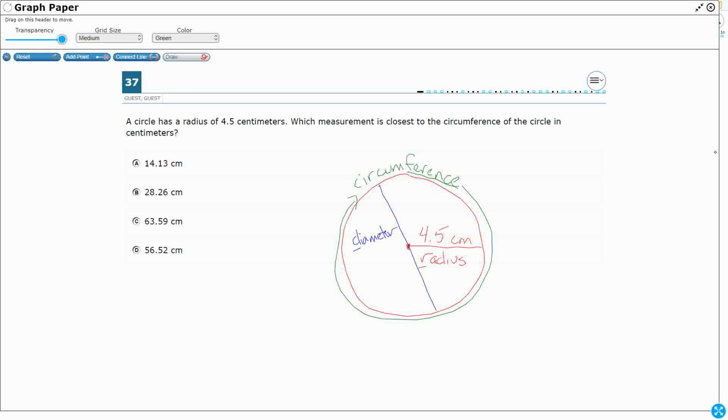Sometimes we'll do area, but most of us kind of get area, right? Area is still going to be that middle part, that interior, right? Still dealing with square units, so it always ends up being a decimal because it's kind of hard to get perfect squares out of there, but that would be our area. So we're not dealing with that right now. What we are dealing with is we're looking for the circumference. So we're looking for this green measurement right here.